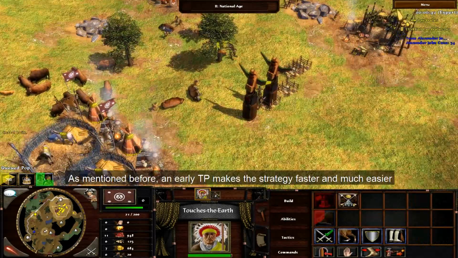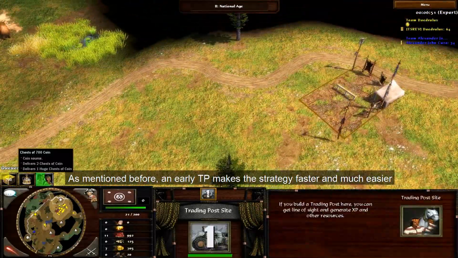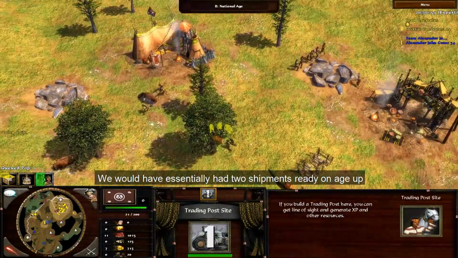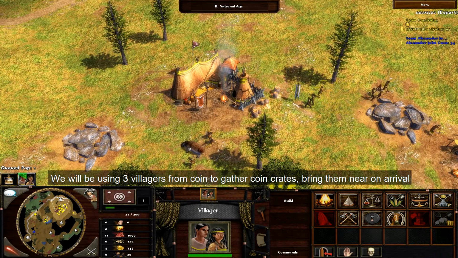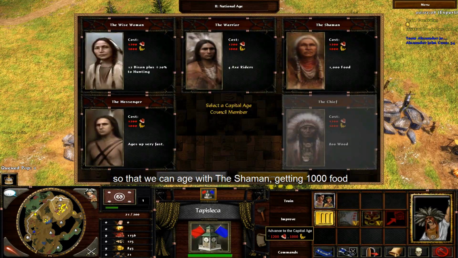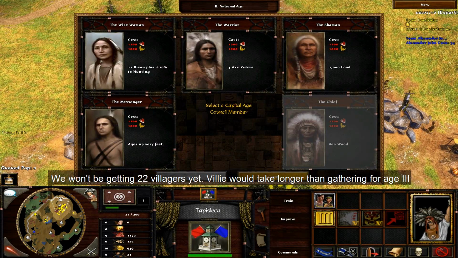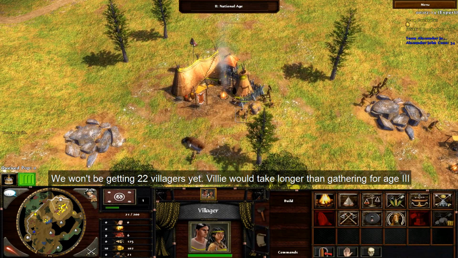So like I said, if you get the 200 wood early, the trading post would have gotten you this 700 coin at the beginning. So we'll be using 3 villages. So we'll use it that way and bring them over here as it's arriving. Boom. And gather this at the same time with 2 coin ones. And then we're actually gonna wait for the villages and smack that one. Perfect.